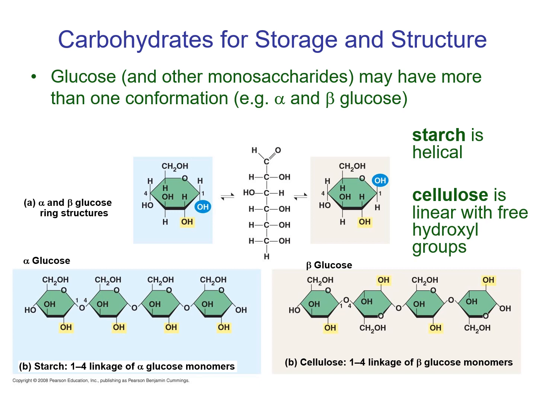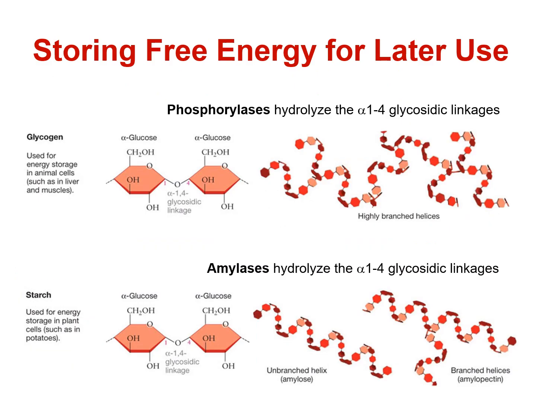In fact, very few things can break down cellulose, even termites. They can't do it themselves. They have microbes that live in their gut that break these bonds for them. So cellulose is a very, very tough material. It makes up the wood that we find in trees. Even though there's lots of it out there, we can't consume it. Again, the large carbohydrates that are important to us in terms of nutrition are glycogen and starch. We can make glycogen ourselves, and we can break down starch that we get from plants. We have the enzymes to break both of these.